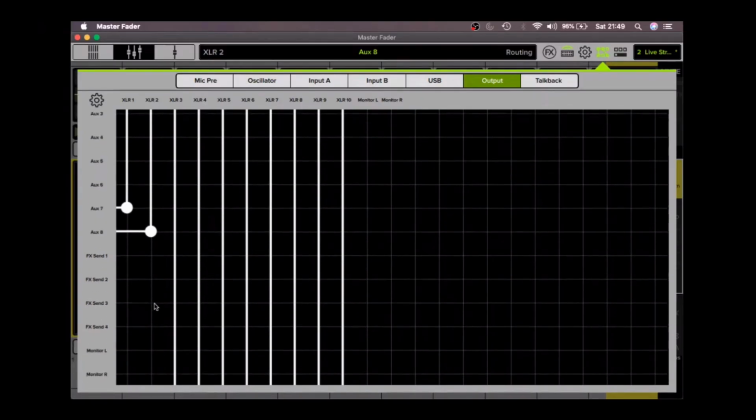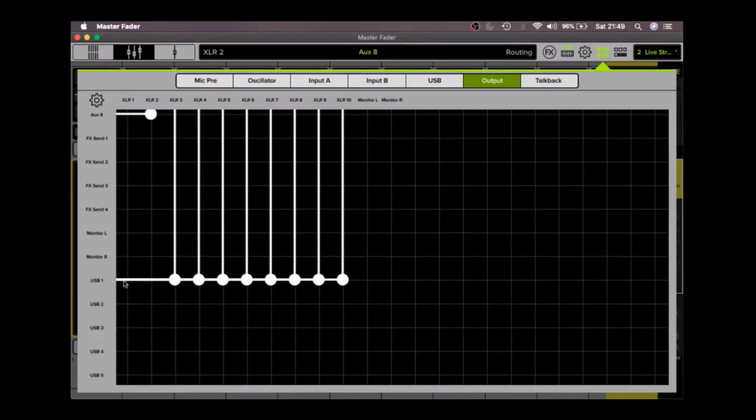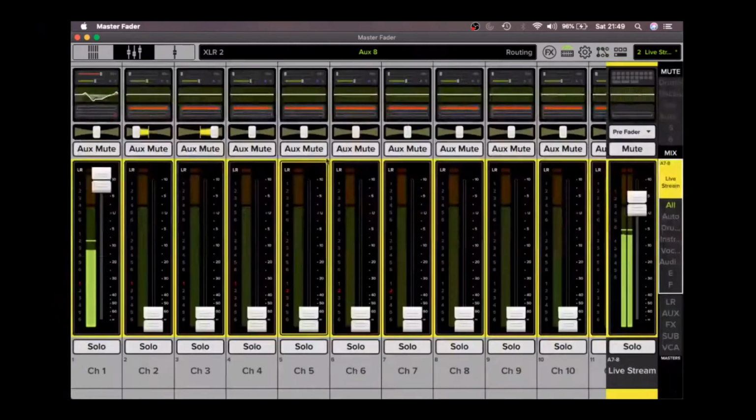The reason for this is, if I had set it to USB 1 and 2, which is basically the return coming back from the laptop through the USB cable to my ears, I'd have a delay. What's happening is I'm speaking into the mic, it goes into the physical mixer, it's being sent out of channel 1 through the mic preamp, and then coming into the mixer, going out of channel 1 on my aux 7 and 8.